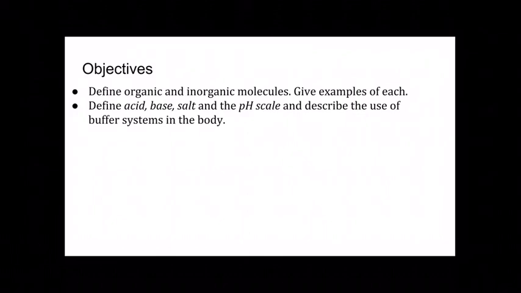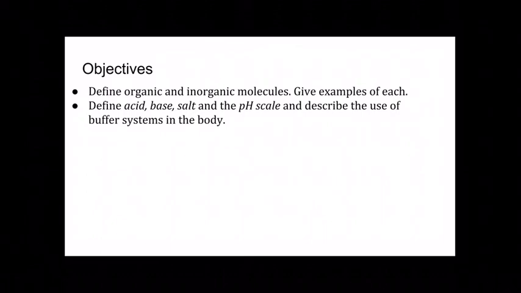So this is an example of a buffer system, and there's actually more to it than this, but this is a great example of a buffer system where we can see that hydrogen ions can be donated to a solution or they can be pulled out of solution depending on what that solution needs. And with the correct amount of carbonic acid in the solution, that will assure the right amount of hydrogen ions that are free in the solution, and that will assure the proper pH, and that will assure that the chemical reactions that need to happen in that solution can happen the way that they need to. Okay, more on that in the next video, but this concludes the material on exam 1.